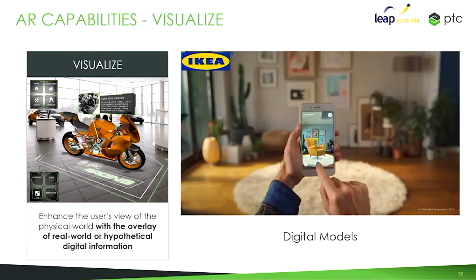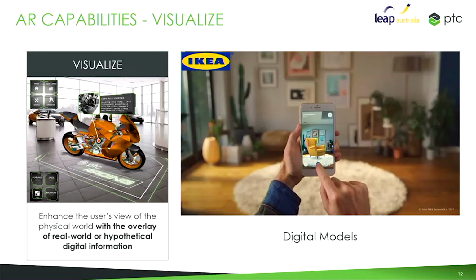You look in your room and you can say, okay, what is this piece of furniture going to look like in my room? Okay, so I can see what it's going to look like. I can maybe check if it's going to fit, all those sorts of things. Okay. So AR has been used really heavily in sales and marketing by lots of companies for a really long time. There's tons of AR apps that are really just versions of their catalog to view their product in your home.